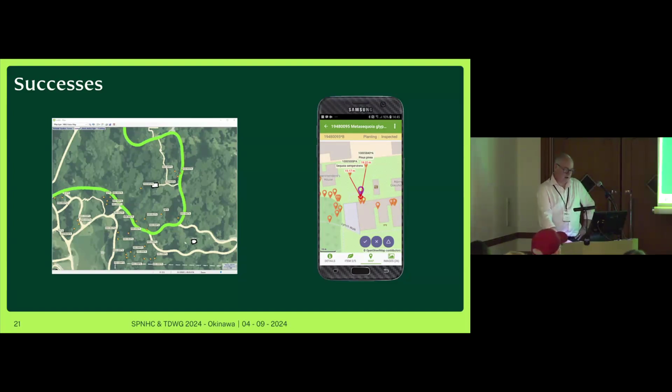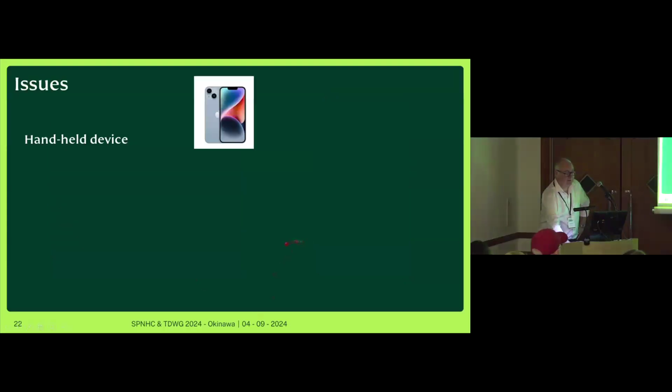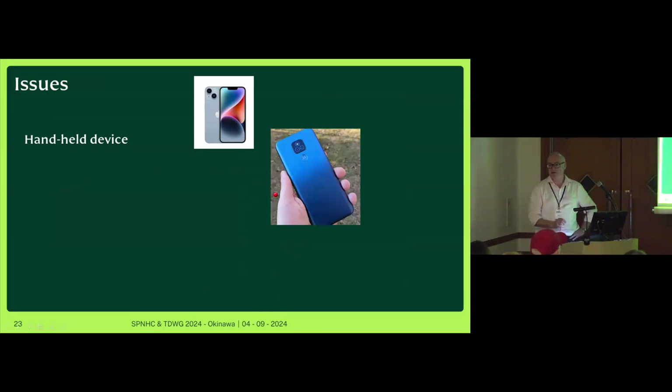But one of the things that happened was the pandemic came, and everybody had a lot more cash to spare because they weren't going out drinking and going out to parties. And so all the Hort staff bought themselves posh new iPhones. And at the same time, the RBGE realized they also had to communicate with their staff. So they gave everybody a really cheap Android phone. And when I say really cheap, I mean really cheap Android phone.